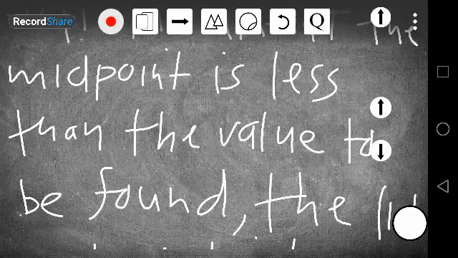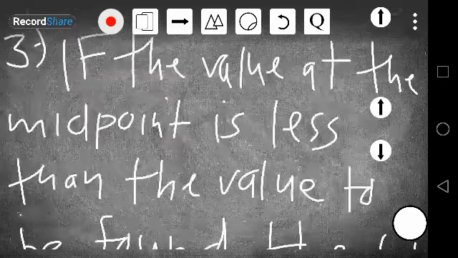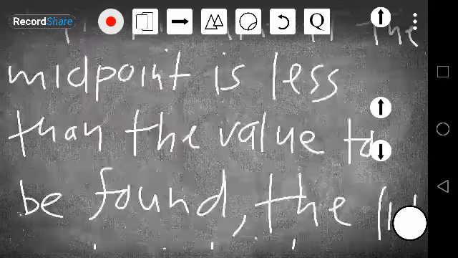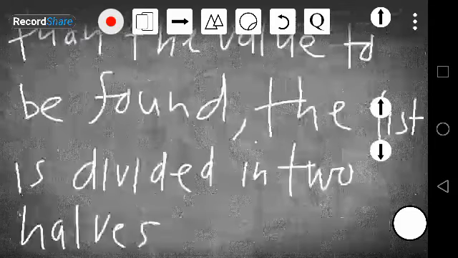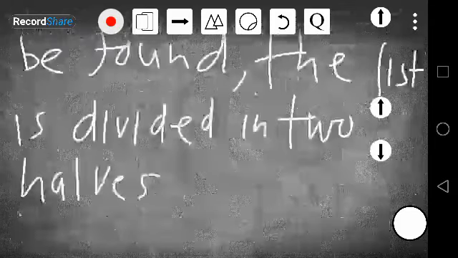Okay, so here we're saying if the value at the midpoint is less than the value to be found, the list is divided in two halves. The two halves are the upper half and the lower half.